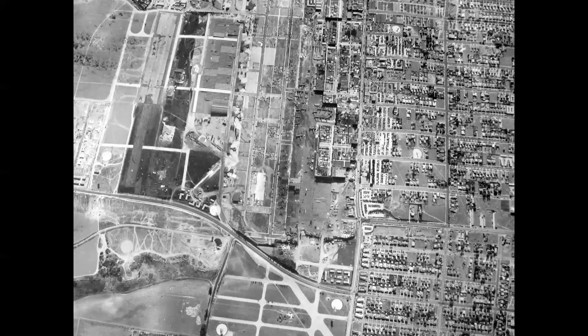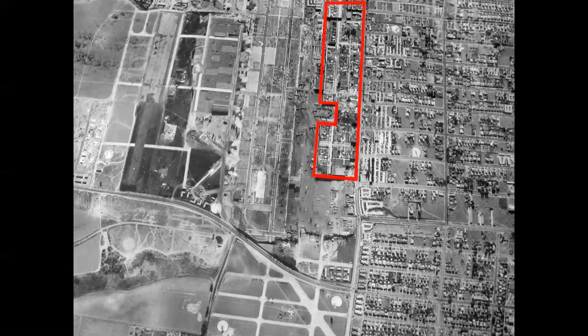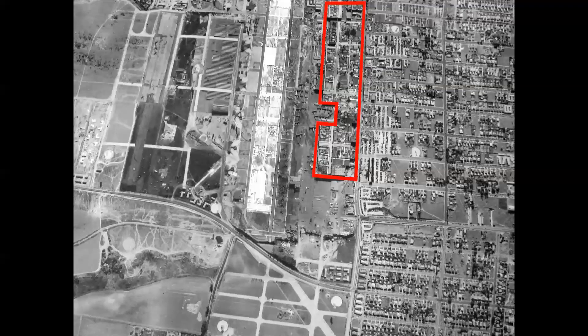What appears to be a suburban city in this photo is actually the life-size replica mounted above the Douglas plant. Can you find the factory? It's right here. This area was so well disguised that both Douglas and military pilots had difficulty finding the airport, much less the runway seen here. To solve that problem, signal men were stationed at the end of the runway waving giant red flags for the pilots to see.